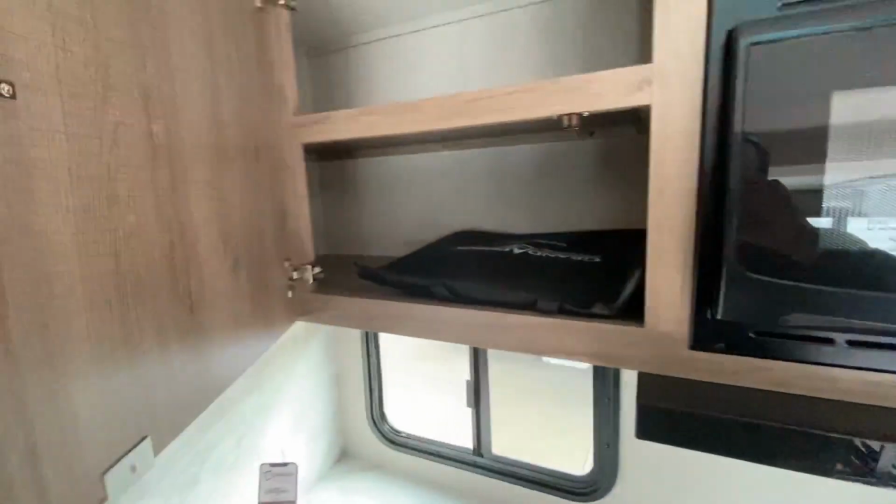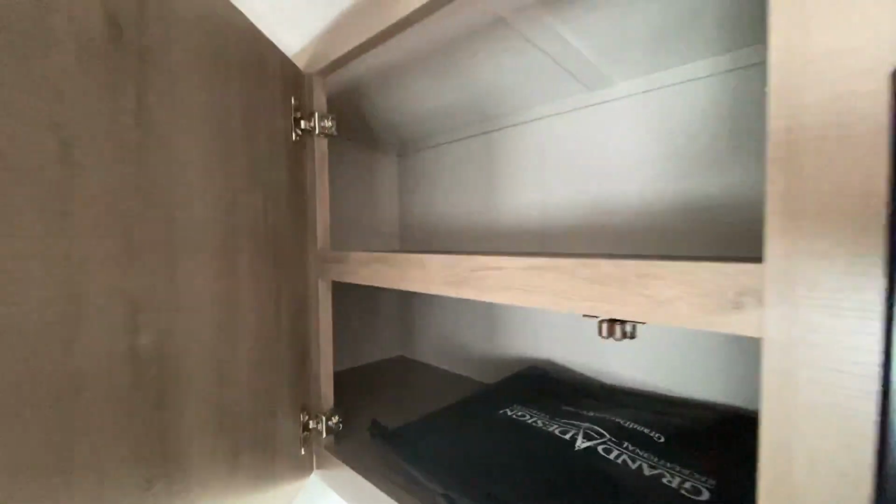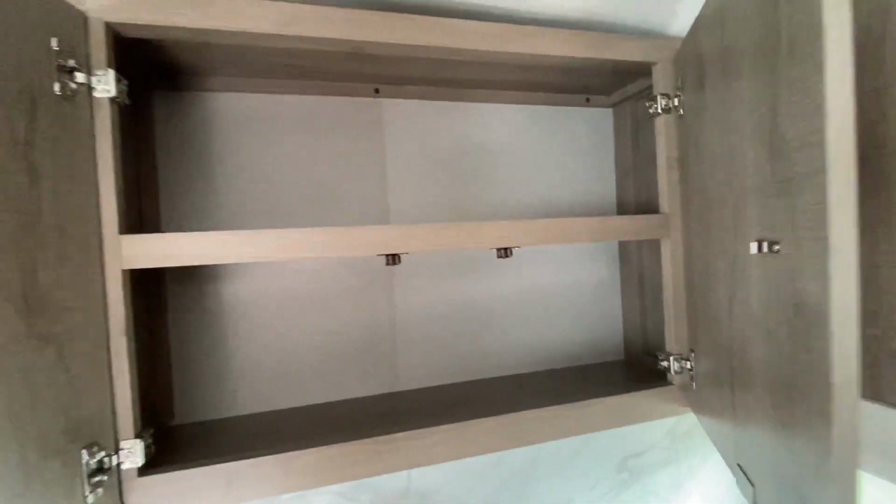Deep cabinets on this side. That would be good for plates and bowls. You can see it goes all the way back. And then the cabinet over top of the sink in both models is a little bit more shallow. I'd recommend doing cups and getting those padded fabric containers you can put the cups in. Those seem to work really well.